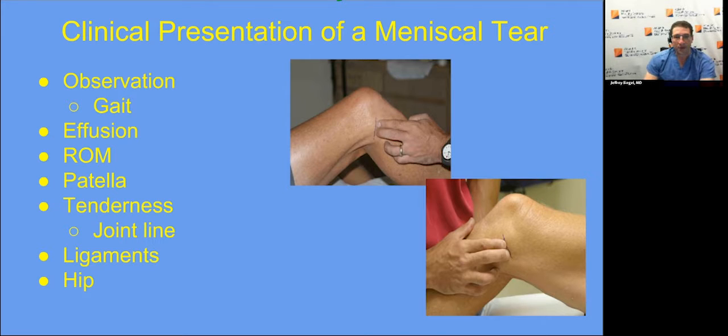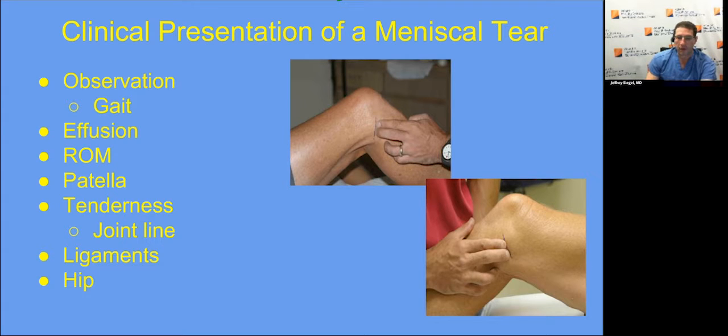A clinical exam usually starts with observation of the patient. Ideally, I like to watch a patient walk into the exam room. If I don't have that opportunity, I'll try to watch them walk within the exam room. I want to see if they have a limp, how they're favoring their leg, if they're favoring it at all. I will then usually have the patient lie down on an exam table with both knees exposed, looking for bruising, looking for any signs of erythema or infection, any rashes, skin changes for something like psoriasis.